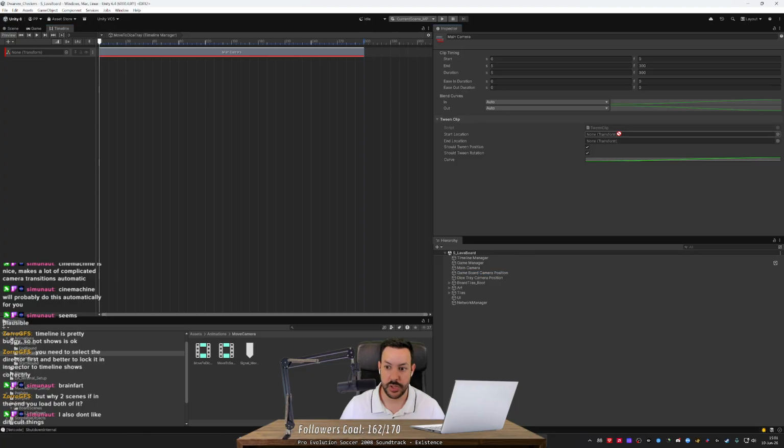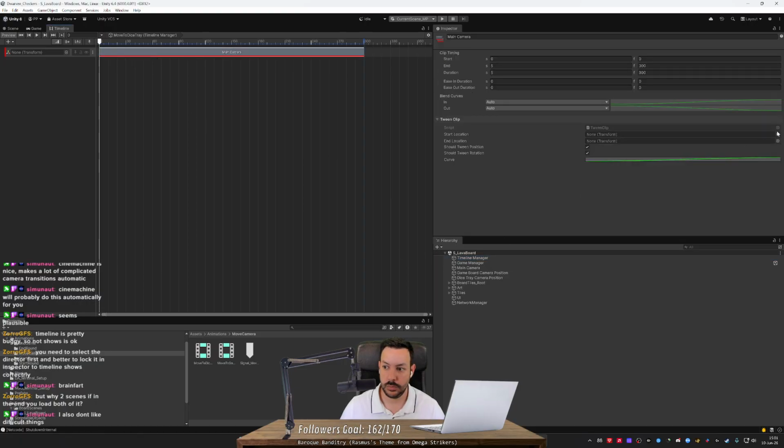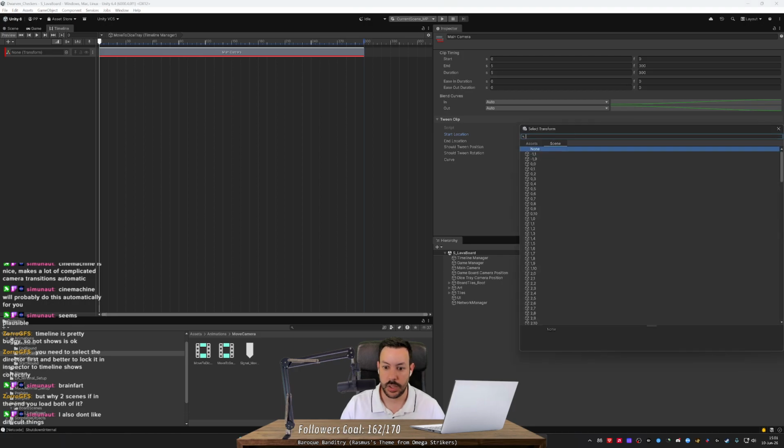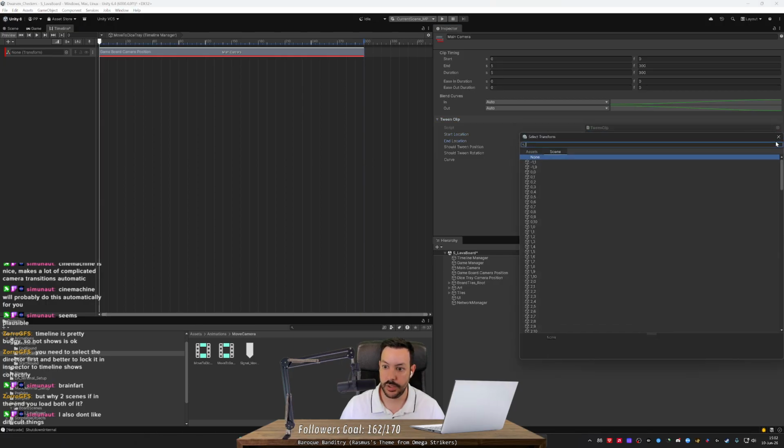Okay, this is the move to dice tray, so it's camera position. So it starts at the game board and it goes to the dice tray.